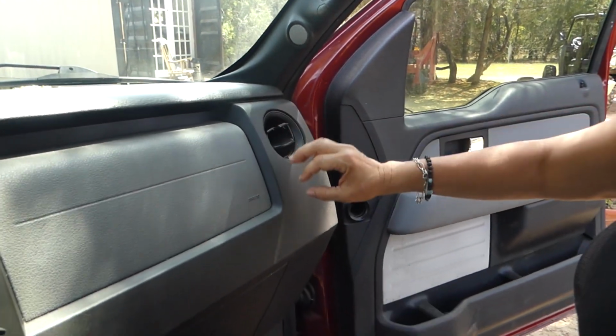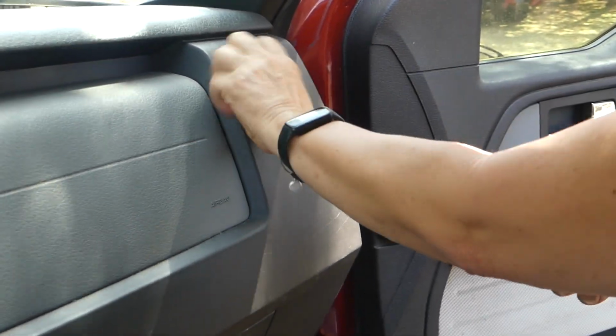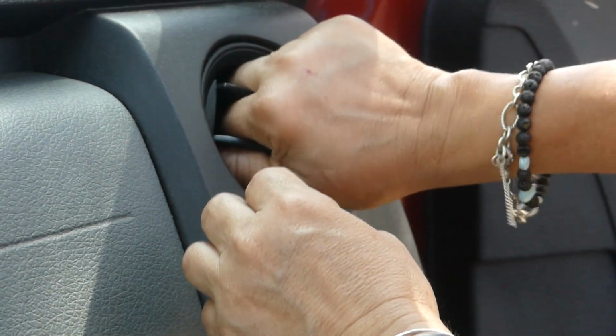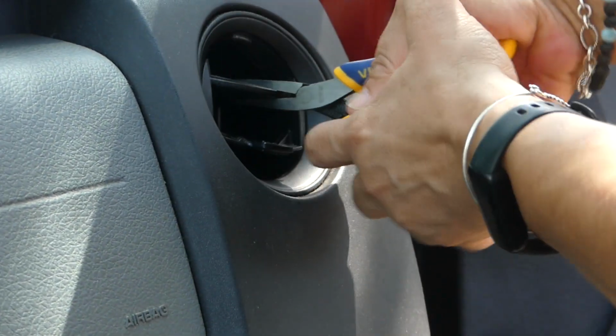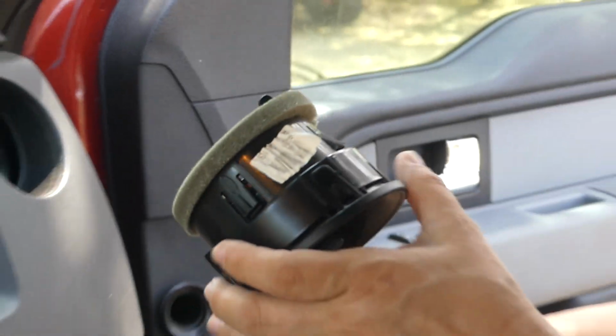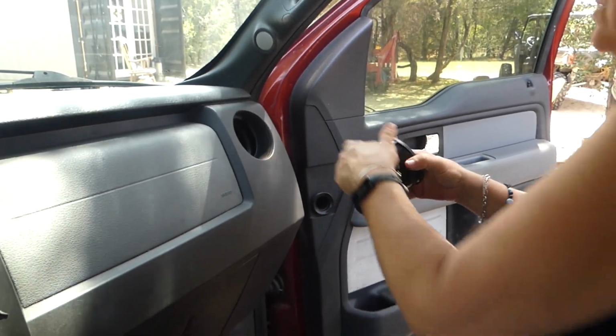So this pulls out. Alright. How did you do that? No, you got to use man strength, just like that. Just reach in, grab it. Since it's broken, you're not recovering. Oh, you did it! There it came. So here's the old one, and then so there's two.